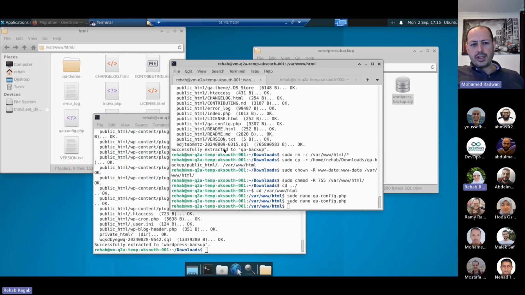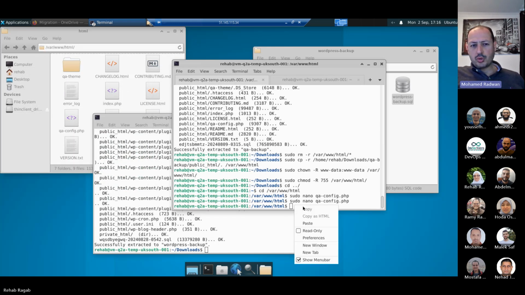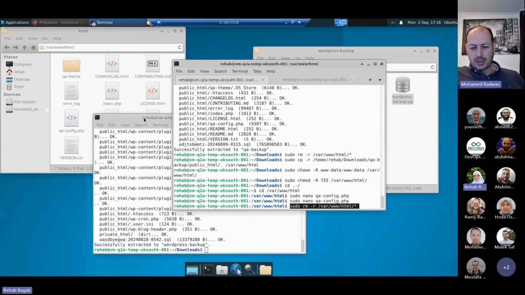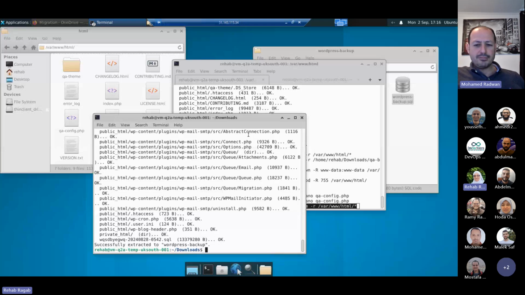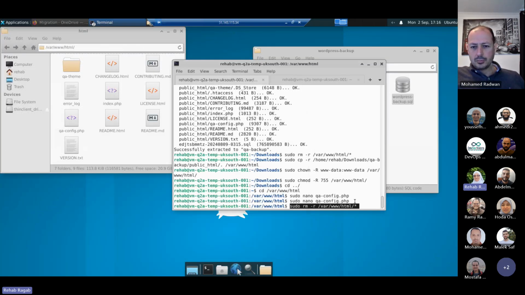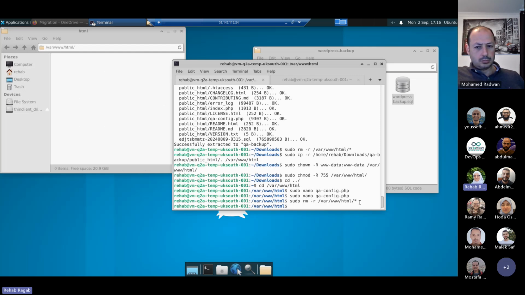Yes, because we are going to replace question to answer with WordPress, so we are going to delete all the files in the root of the Apache. Yes, we could create another VM, but instead of creating another VM, it's just a demo and to save time, we will replace all these files with the new application.